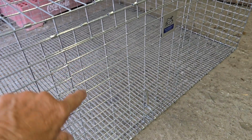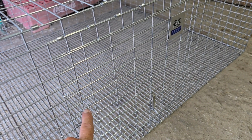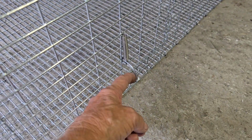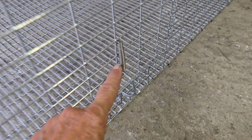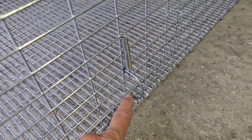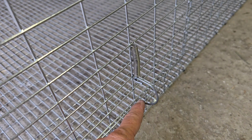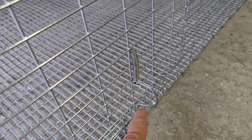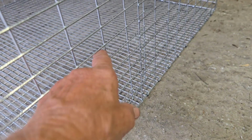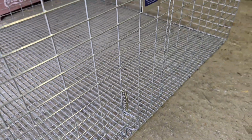On this cage right here, the door went on the inside. On my other cages, it goes on the outside. The reason for that is this latch right here. It has a spring. You put it up there, you pull it, and you latch it down there. I haven't done that part yet, but we'll see how it works out. I kind of like a different latch where it's connected, and then you latch over on the side. But we got it put together.